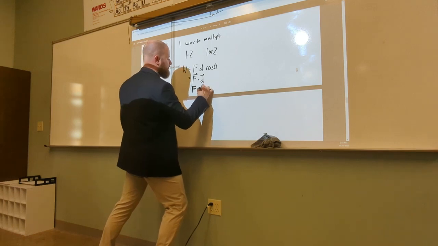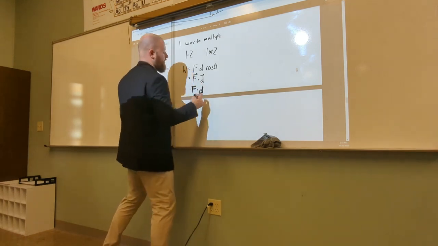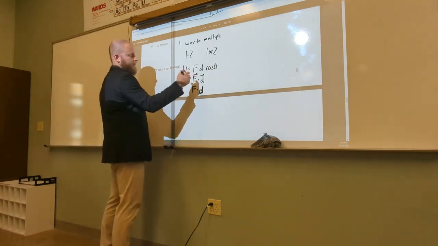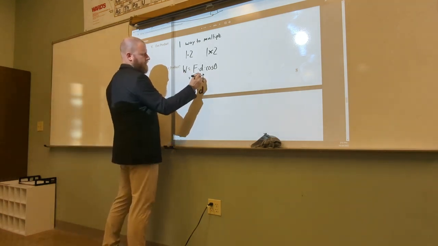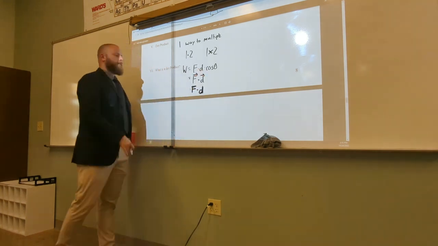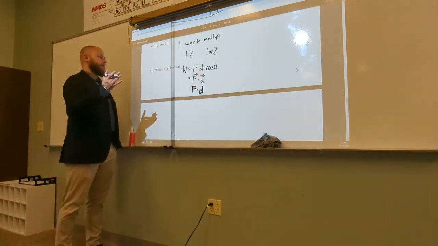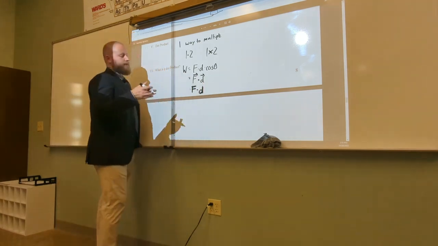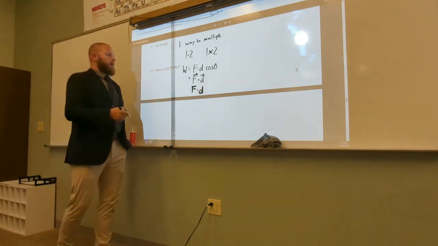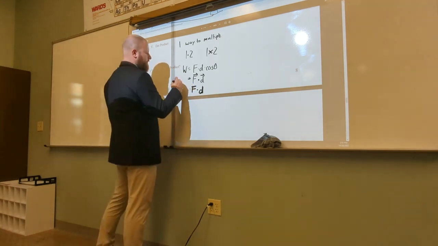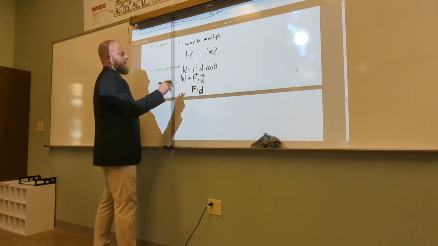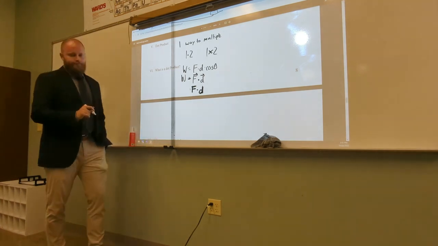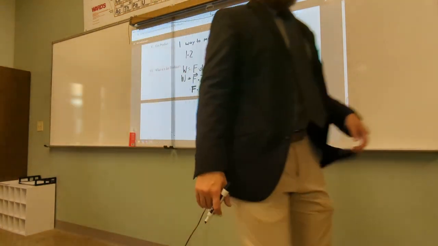So by putting a bold here, we're representing that F and this D are vectors. Sometimes you'll see it bold, sometimes a little arrow, sometimes a full arrow at the top or a half arrow. But that's just saying that it is a vector. And when we have this dot, it's saying we're going to take the dot product of these things. So some formula sheets may specifically define work as F dot D. Let's dig a little bit further.